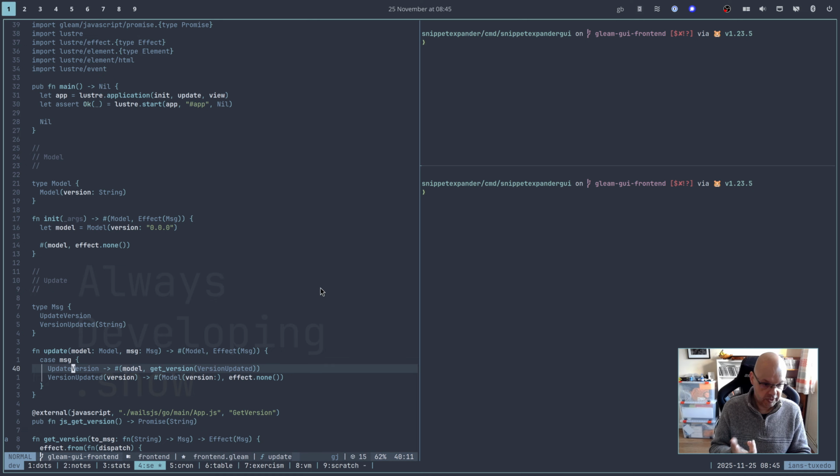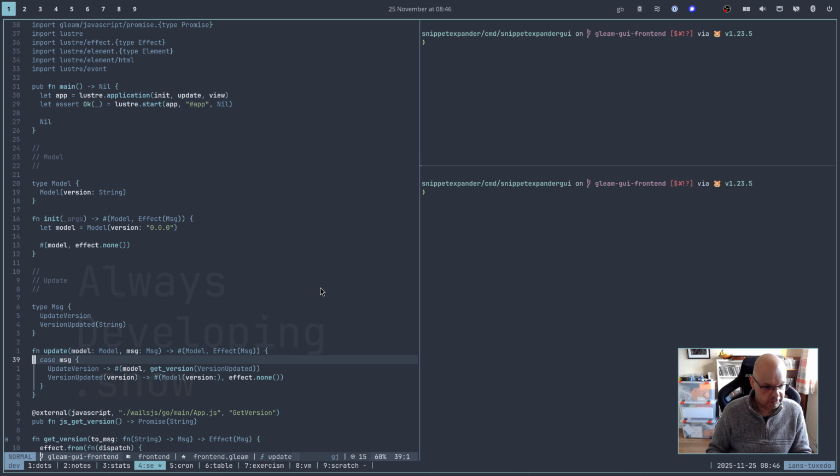So here I'm saying update version, and I'm basically saying, here's the model unchanged, and then I'm going to call this get version and get some other message, so that I can return from this function the model and some effect from the message. And these effects are the way that events are basically driven in Gleam Lustre.